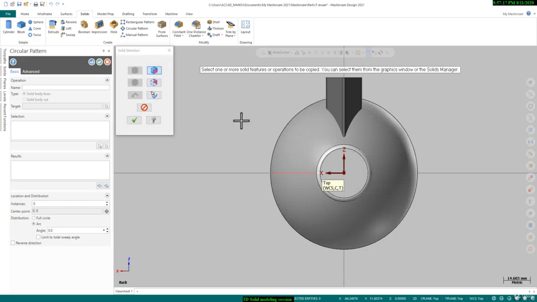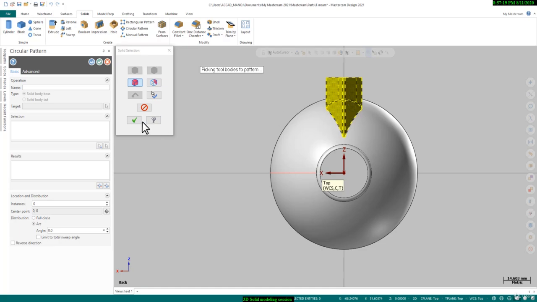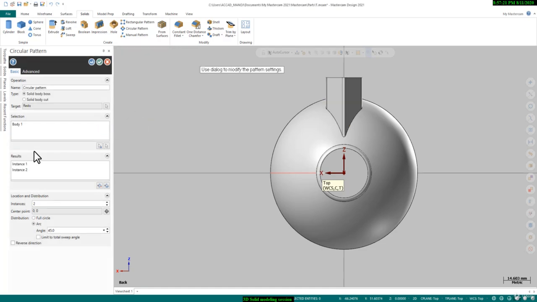We will select this solid body, and then here we will say in angle option you can say 360 divided by 6, and here you have to give the number of rotation 6 times.